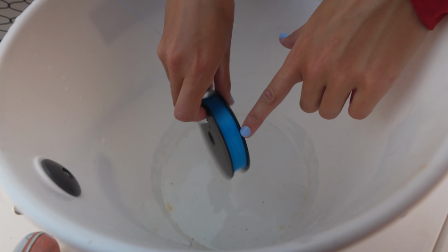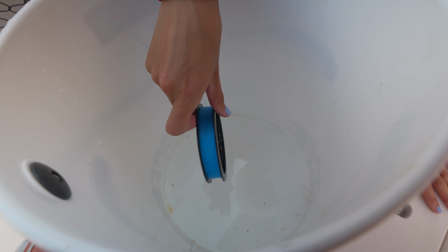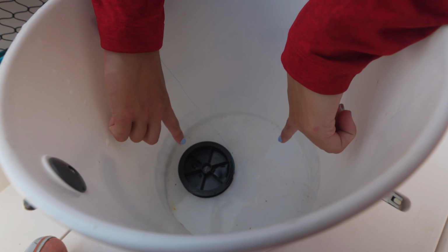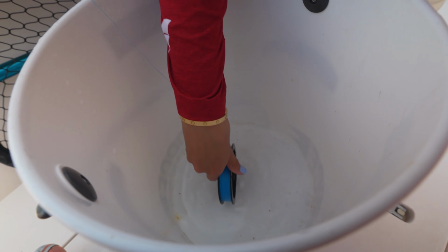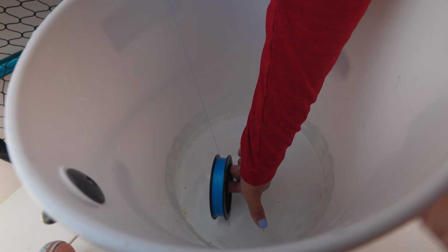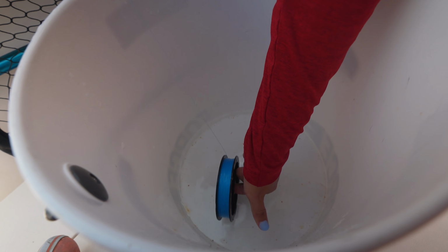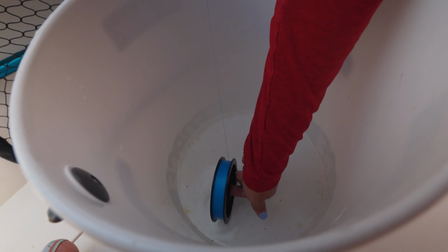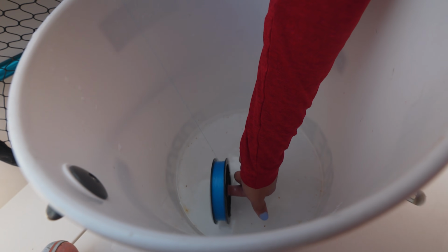Now this spool right here is too small to really work in the bucket of water trick, but if I had a wider spool that was maybe this wide across, it would sit upright in the bucket of water like so. And I'll just go like this, as if I were pulling on the line and putting it onto my reel as I'm reeling. The water would be doing the pressure, not my hand. So the water would be doing it, but you just need your reel to be able to sit upright.